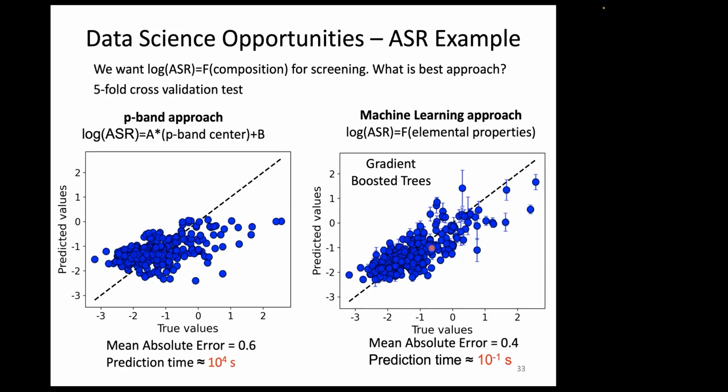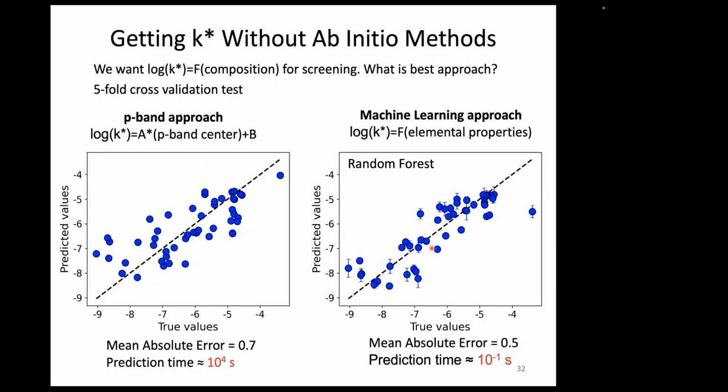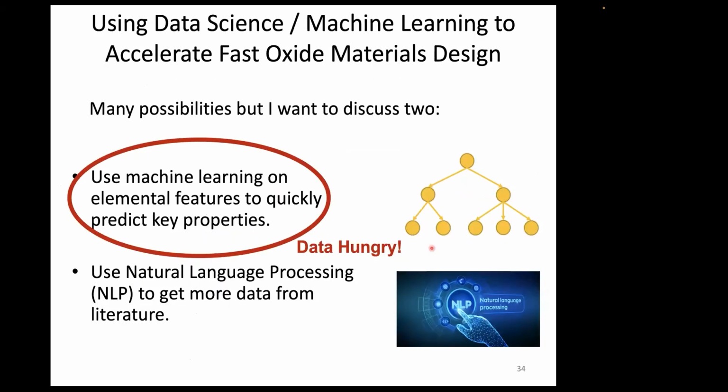Ryan Jacobs did this over years. Probably took him 2 or 3 years because it's really boring, right? This plot is just a small fraction. We have hundreds of surface exchange coefficients that we used in our databases. So to get those hundreds of data points, we went through thousands of papers over years.